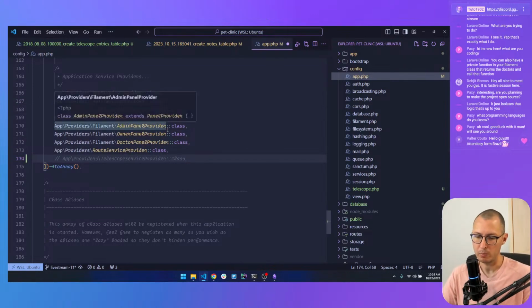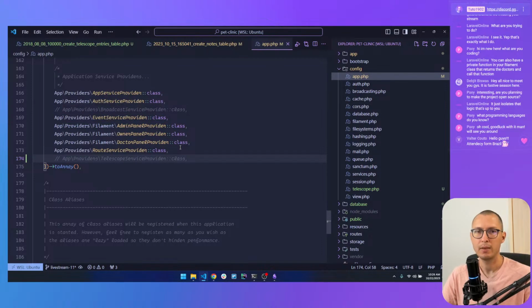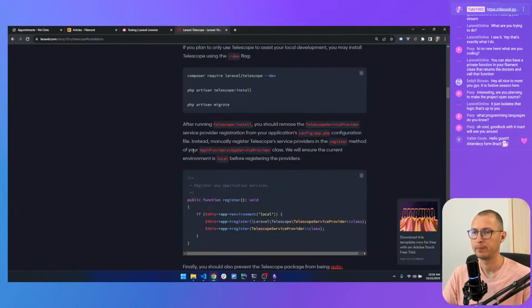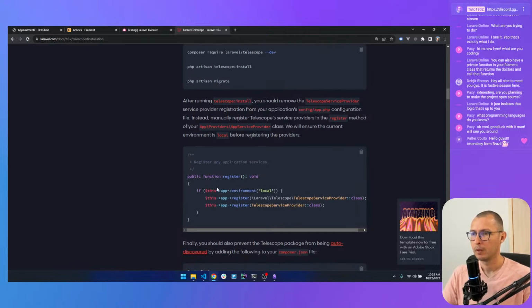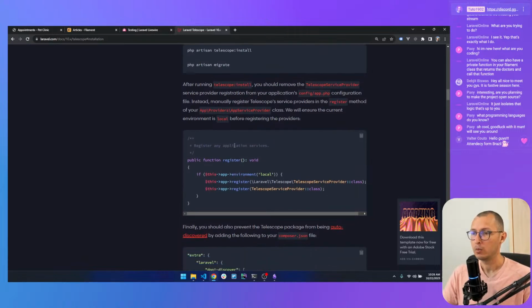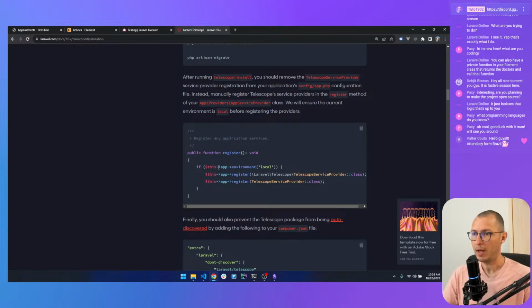So that's why we're removing this here. And then we are going to register this service provider only if the environment we're running in is local. And that's what this piece of code does. If app environment is local, then we register.